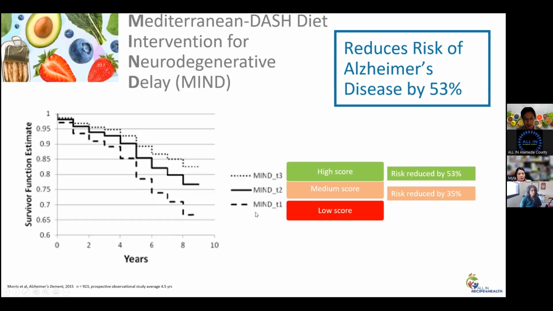So tertile 1 here is people who just kind of do it, but not too much. Tertile 2 is, wow, they're pretty good. They're actually adhering. And then tertile 3 is they have the highest adherence and the most of the MIND diet type food. And this reduced the risk substantially for those who are the most adherent to a MIND type diet, as well as for those who are medium.